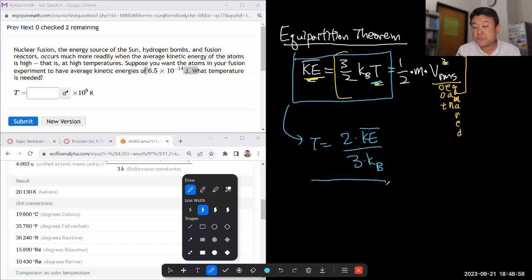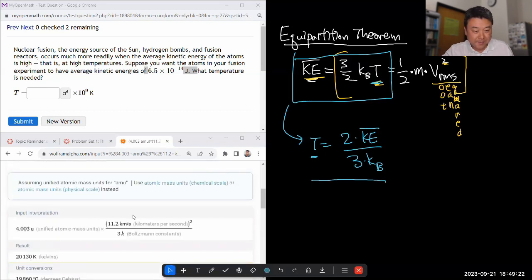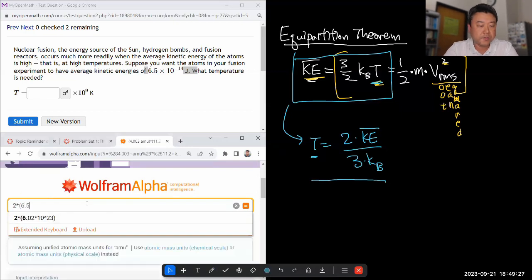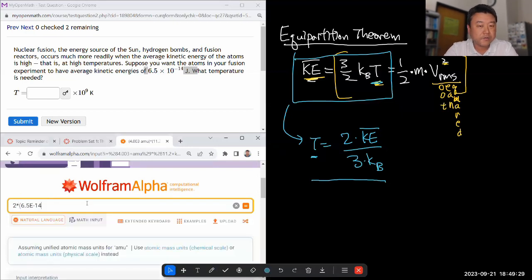And when I do that, temperature is equal to two times the average kinetic energy, divided by three times the Boltzmann constant. And this is really the basis on which I say Boltzmann constant is an arbitrary constant that we have, because we didn't have sense to define the temperature in terms of average kinetic energy of the air molecules. Because if we did, we could just skip Boltzmann constant altogether. All this Boltzmann constant does is it converts joules to Kelvin. So with that, let me plug in the numbers.